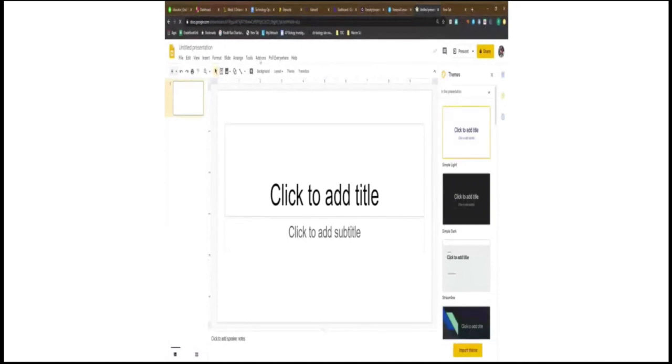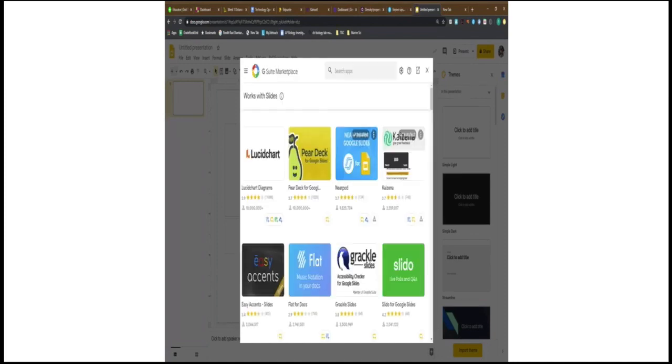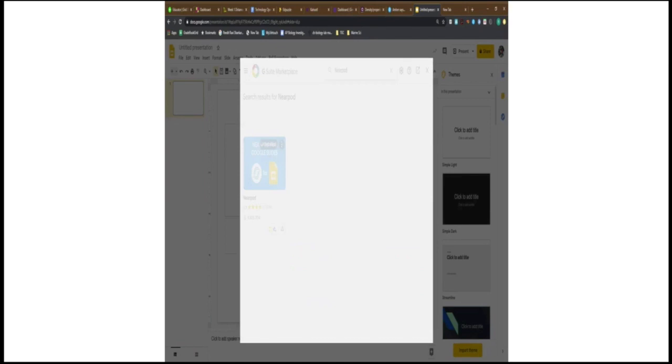And right here, there's a section called add-ons. If you don't already have the Nearpod add-on, you just go to Get Add-ons, and you search Nearpod, and you click it to install it.